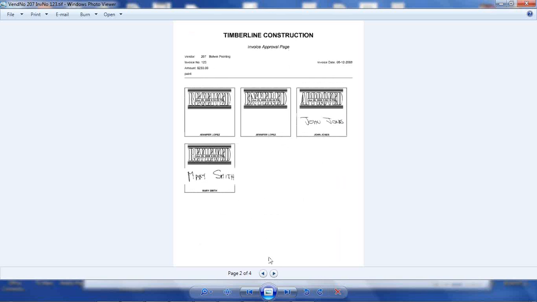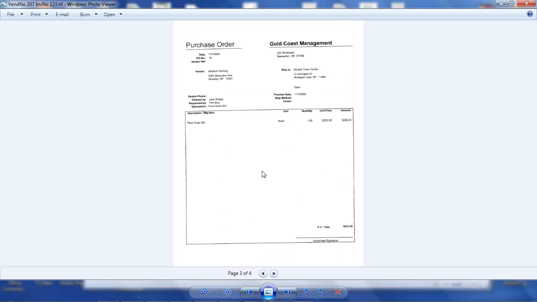This is our approval page that we talked about before. Any supporting documents, in this case a purchase order. And here's the check that we cut against that particular invoice. So Timberscan takes all of that information, puts it together in a packet, and it's automatically available to you in Sage 300. It's not like I had to run any type of an executable program to be able to make it update into Sage 300. The system did it for me automatically. So it gives you that flexibility of being able to see the detail here as well as over in Timberscan.